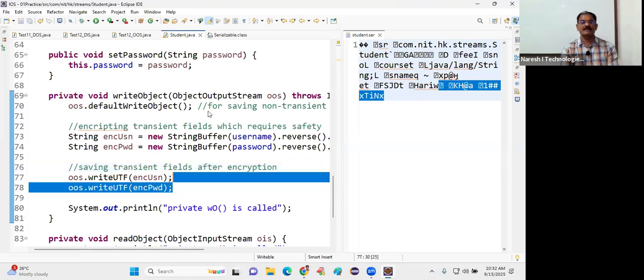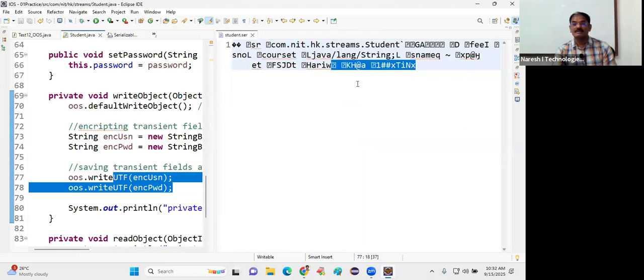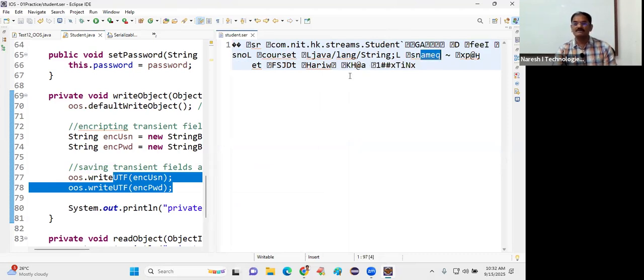When you look in the file, will it be in the same encrypted format, with variable names or without variable names? Without variable names. Look there. What is this? Fee, student number, course, student name. There is no username, password, variable name. Then can the user track, oh, this is username, this is password? No. Even if he is tracking, what is this, he cannot understand. To understand that pattern will be difficult for him.